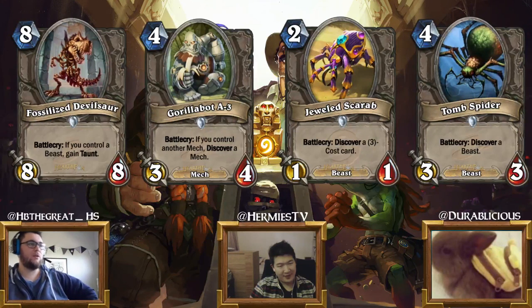Gorilla Bot A3. If you control another mech, discover a mech. So this is a 4 mana 3/4, so a 4 mana cost mini Yeti. It's discover a mech, right?